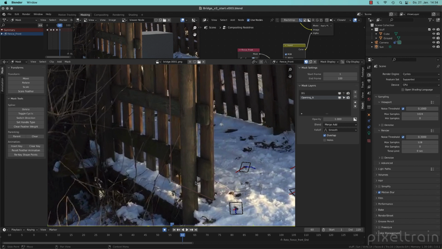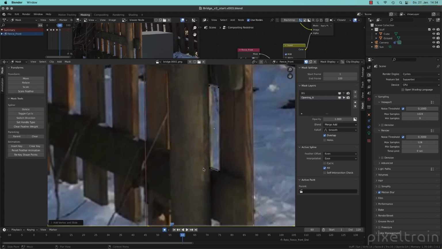Hold down your control key, you are on opening A, and click somewhere. And now you add points here, and I do that by going here a little bit around. Let's make first an example. If you click and hold and then you move your mouse, you see you get a little interesting helper here. This is a really special kind of mask because you only have one handle. It's much easier to work with this than a Bezier curve.